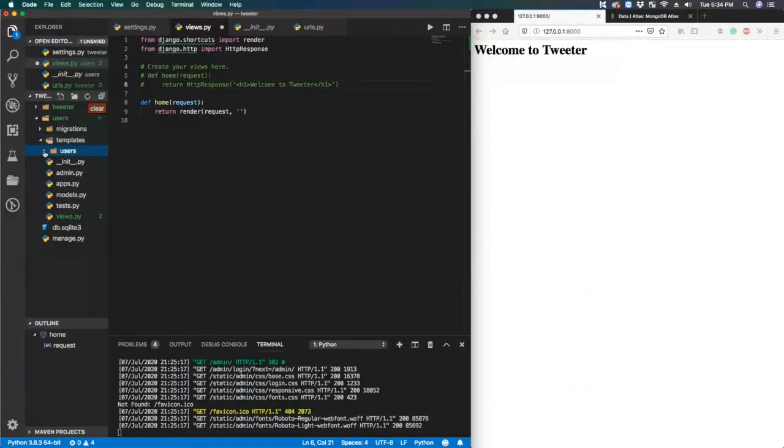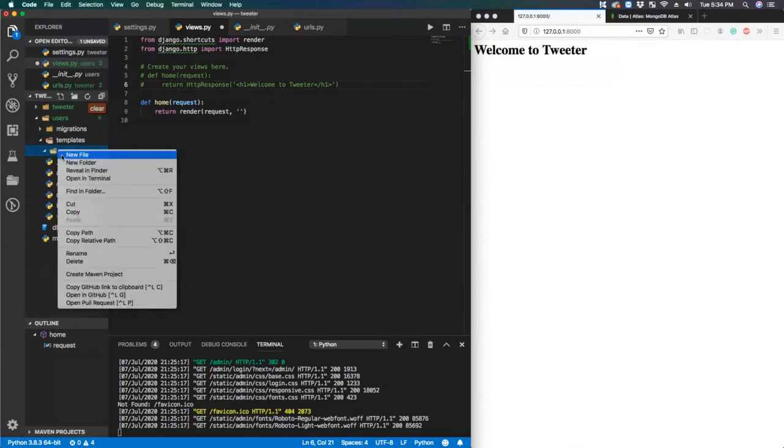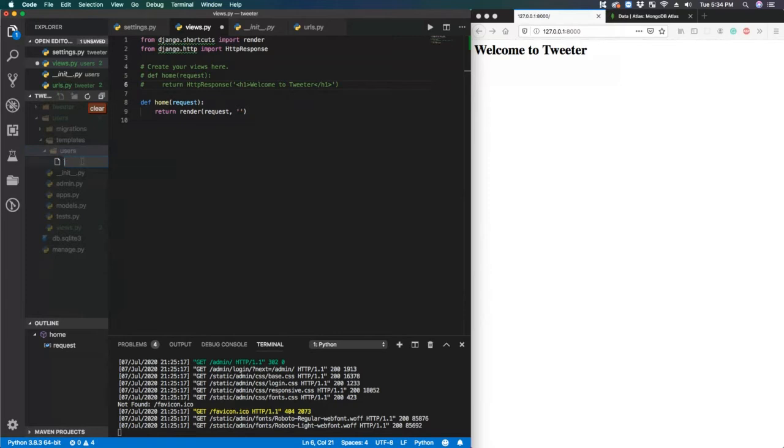Okay, so once you create the users folder inside the templates folder, that's when you're going to create your actual HTML stuff. So for demonstration purposes, I'm going to name this home.html.